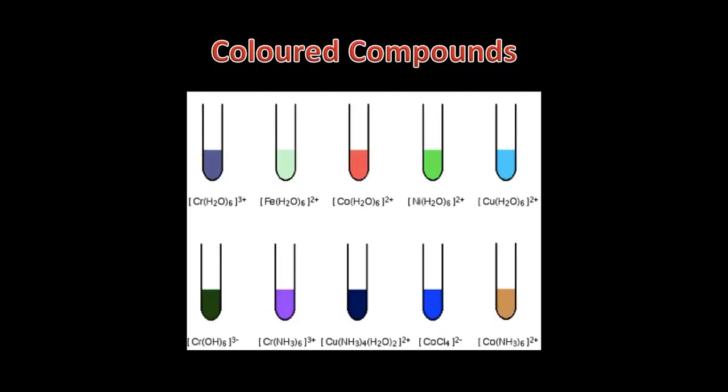The compounds of group 1 and group 2 and those of scandium and zinc are all colourless and form white solids. The reason for these colours is the incomplete filling of electrons in the 3d subshell. When white light passes through the compound, some wavelengths of visible light are absorbed, and the colour we see is the wavelengths that are not absorbed. At A2, you do not need any further explanation as to why transition metals form coloured compounds, but you can look it up on the internet or ask me if you're interested.